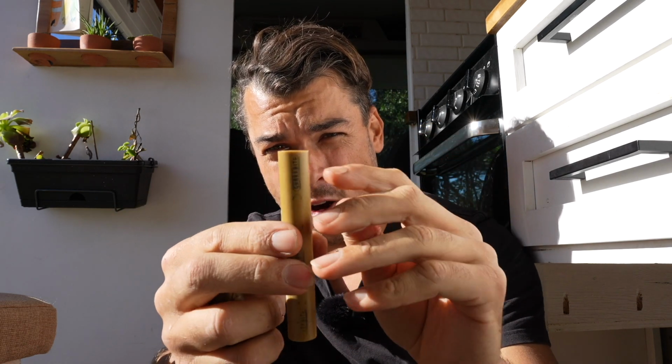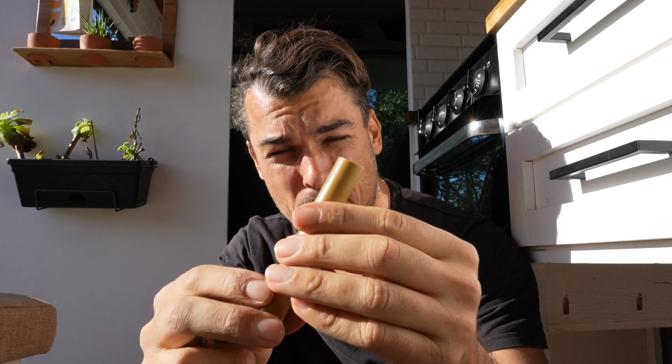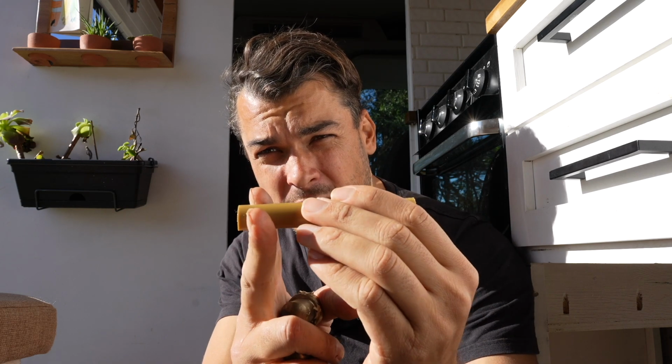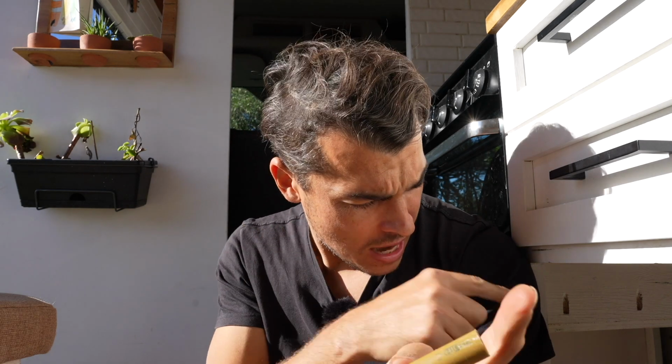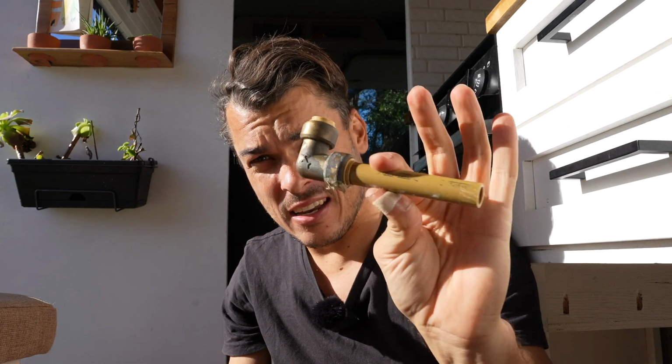You just have to cut off the end here because it does actually cut a little groove into the PEX pipe and it won't seal if you put it in the exact same spot. So I need to cut a little bit off this and a little bit off this side and then a little bit more from under there and then join it all back together again. Just like that. It's that easy.